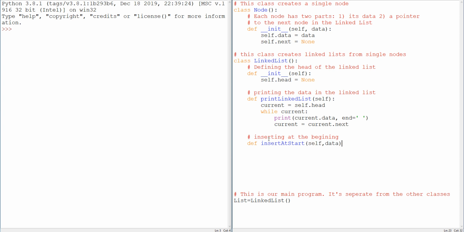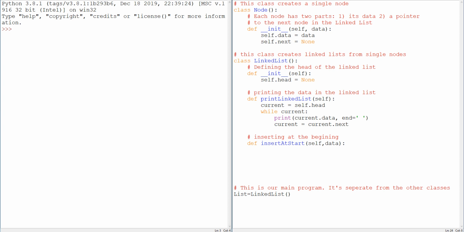That is because even if you send me the location, this is called insert at the start or insert at the beginning. So no matter where you are, I'm going to start at the beginning, insert it there. And I already know that location because I know head. And head is always going to look at the beginning of my linked list. So what I'm going to do in here, let me just clarify this. Okay. So what I'm going to do is start by asking the question of, is this the first node?